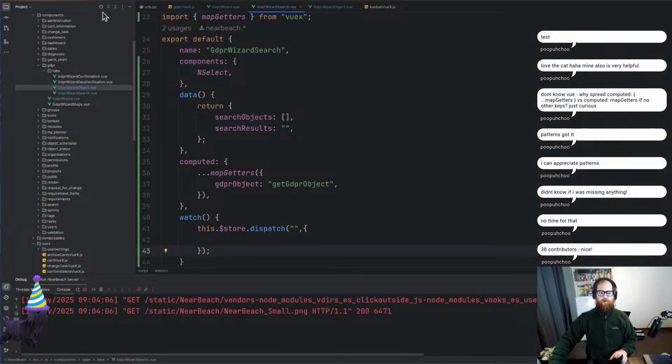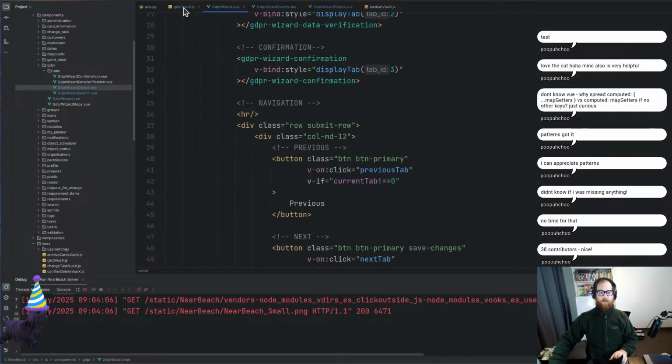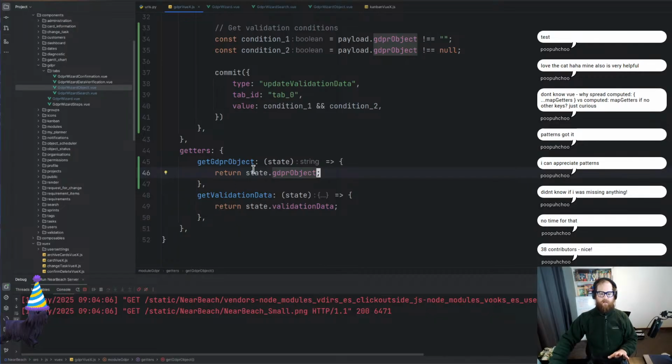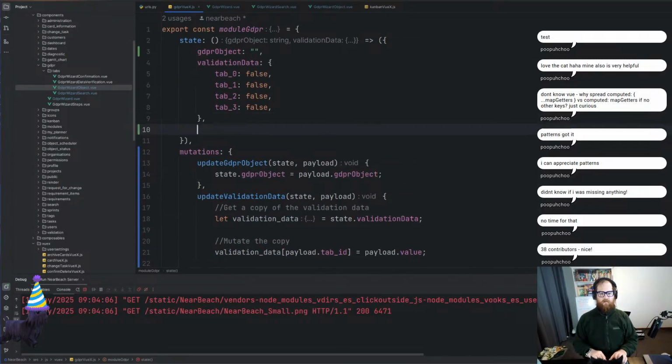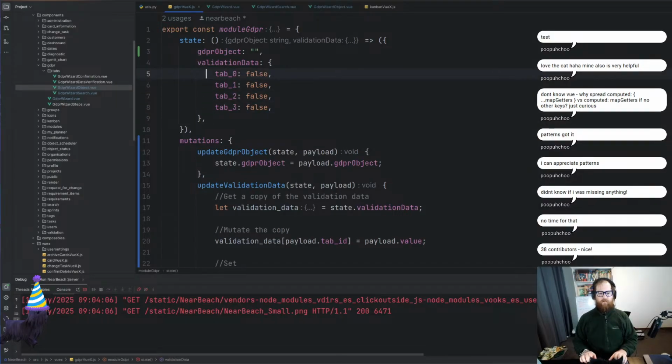So we've got the GDPR VueJS up here. We've got the object. I'm just wondering if that should be object type. I'm not sure.